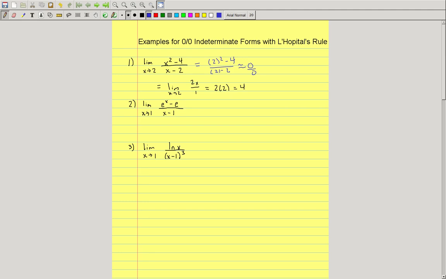All right. For number 2, again, we want to plug in 1 to see that this is indeed an indeterminate form. So we replace x with 1. We have e to the first power, which is just e, minus e, which is 0, and then 1 minus 1, which is 0, and I'm using the squiggly equal sign to signify that we have 0 divided by 0, but of course we know that this is undefined. It doesn't make sense. So it's bad notation, but it's useful for the purposes of demonstration here.